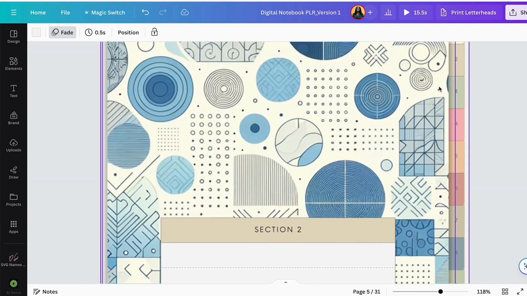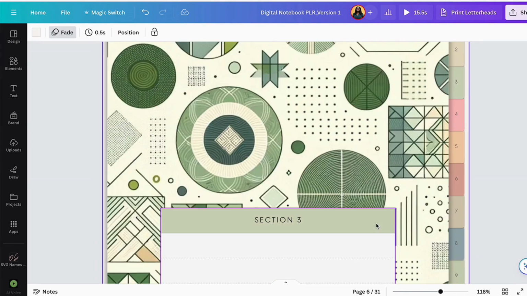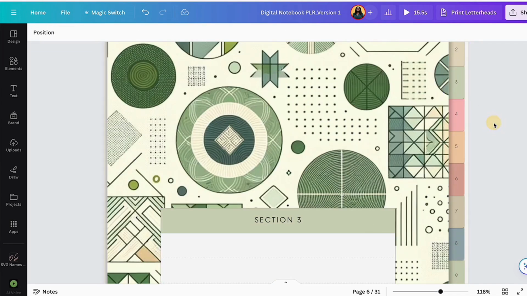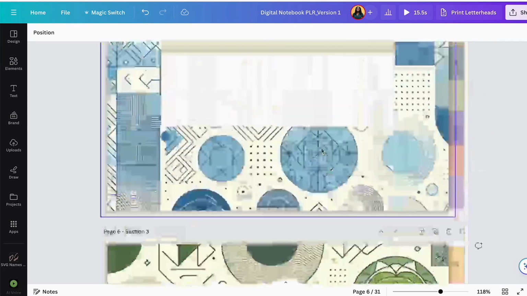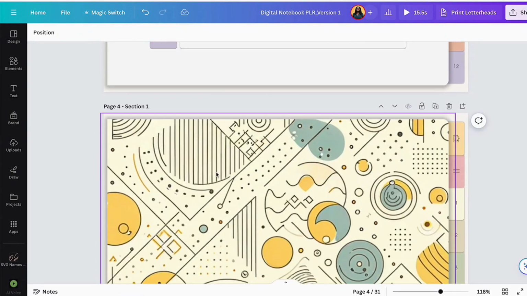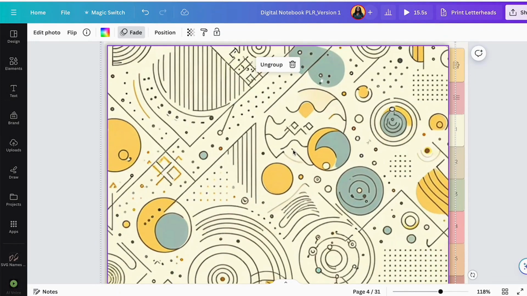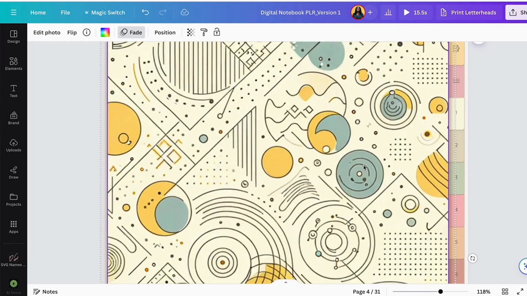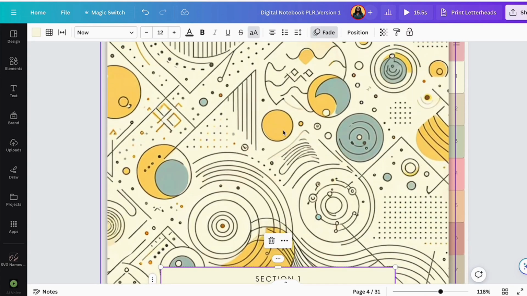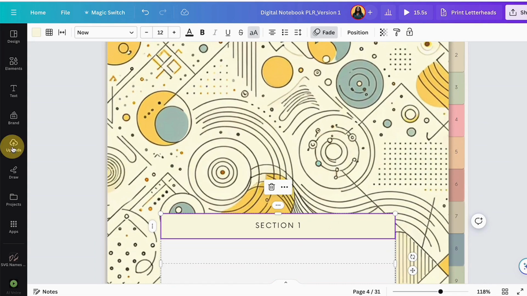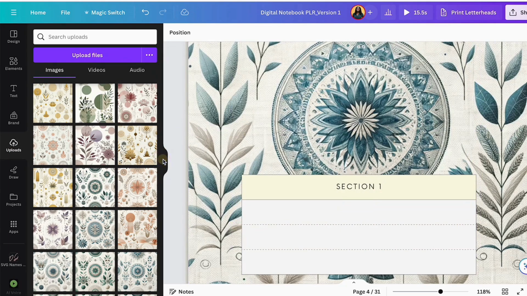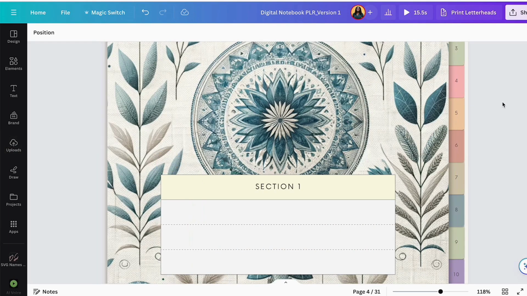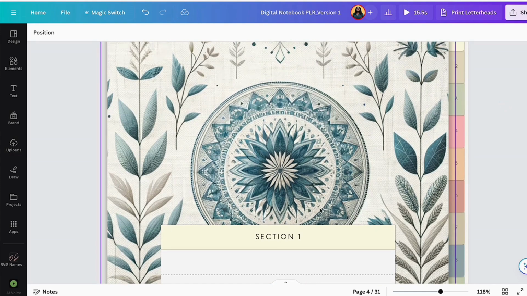That way the tabs should match. You see this color here should match this color, and 3 here matches 3 here. Once you change the colors, the tabs change here, and it would change it here. And of course, you're welcome to change these images too. If you want to change this image and then have the colors of the tab and here match the image, you can do that as well. Let me show you an example of that. Let's say I wanted to use the blue. So we change that to the blue. And when we go here, now we're like, okay, for section 1, we want it to match.